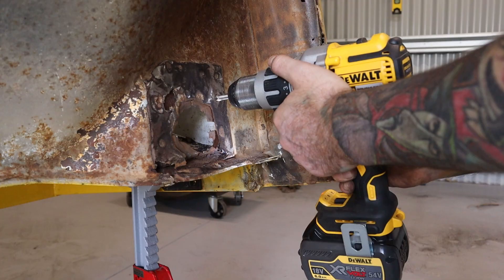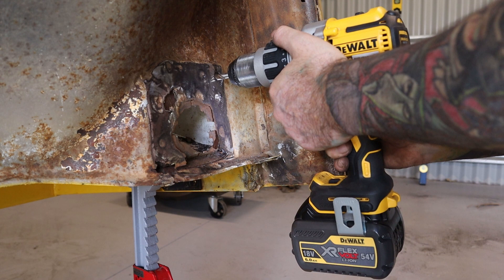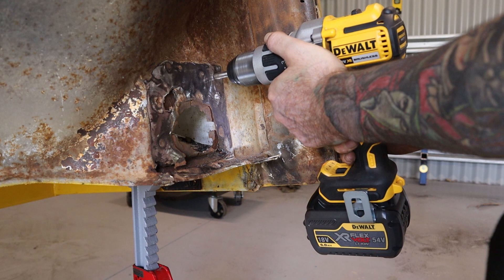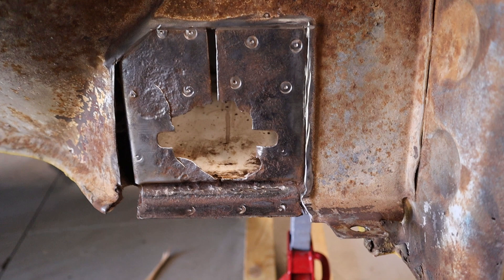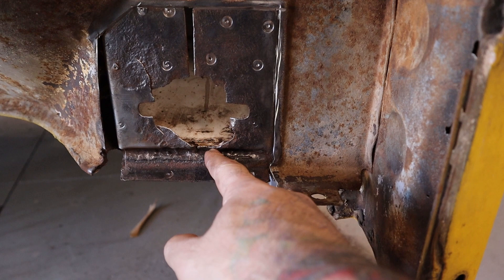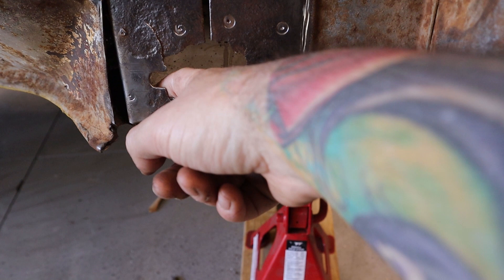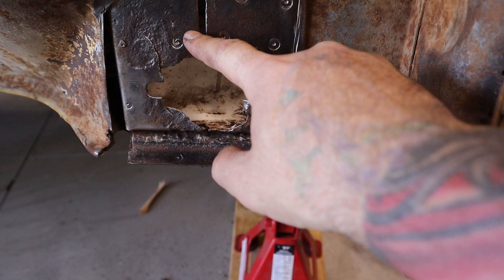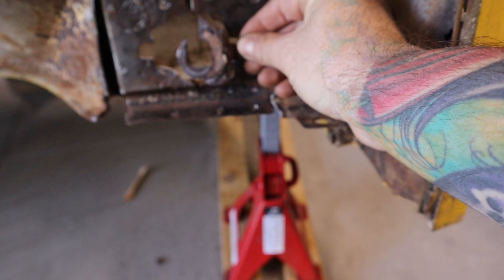That piece has been cut out and I've just cleaned it up with a wire wheel. I'm going to cut this piece out there and the same on this side as well. Then I'll be able to put a 90-degree flange and that will rest up against here, and I can weld that piece in on the inside as well as butt join it along here. I think that should work out pretty well. I've still got these rusted bits and I should be able to get the holes lined up pretty well.